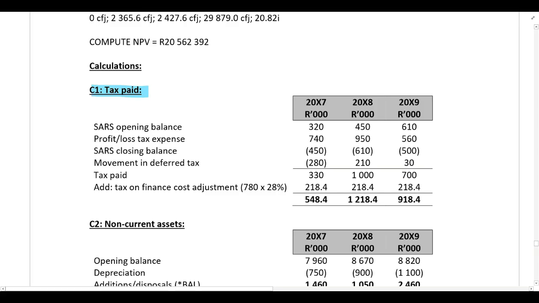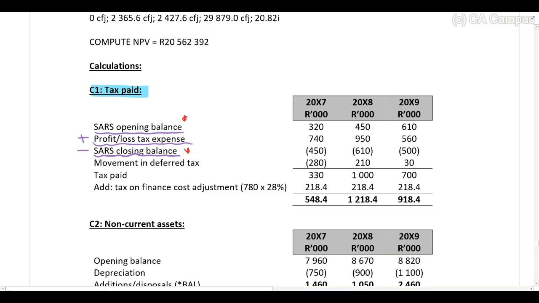First, you start with your opening balance that you owe to SARS. You then add your income tax expense as per your statement of profit and loss and other comprehensive income, and we then deduct the closing balance that is owed to SARS. Now, before we move on, I just want you to understand the logic of this. If I take my opening balance that I owe SARS, I add my tax expense for this year, and I deduct the closing balance, that's going to leave me with what I've actually paid across to SARS. So those are the first adjustments that we are going to look at.